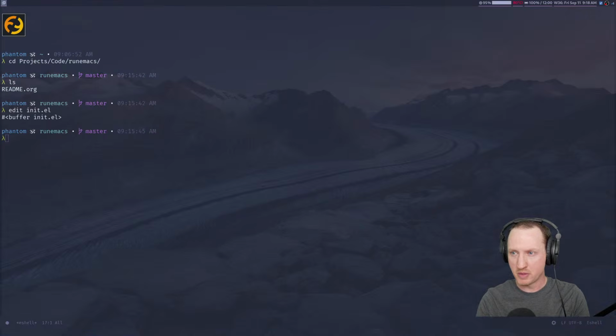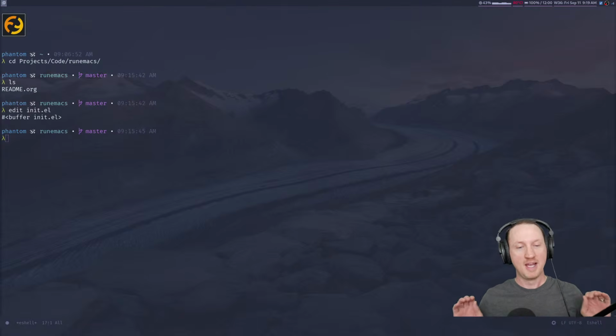I figure we'll probably do a lot of streams about this because there's a lot of things you can do with Emacs. So we're going to start just from the basics. We're going to start from the ground up, and then over time we will probably experiment with different packages based on what people ask about, and try to build a full workflow using Emacs. So to kick things off, I'll go over my configuration a little bit, just to sort of show you what my world looks like on a day-to-day basis, and then we can jump into starting from scratch on a new configuration.